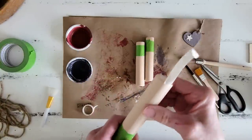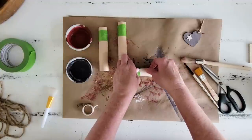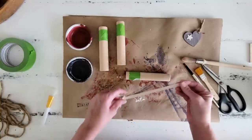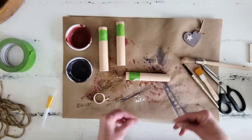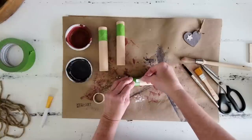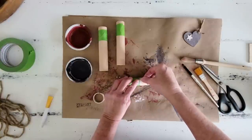Using the washi tape to create my little borders, I go all the way around this dowel. Although the dowel was a little bit bigger around than the washi tape, so I just readjusted the tape to try to make the stripes evenly spaced.